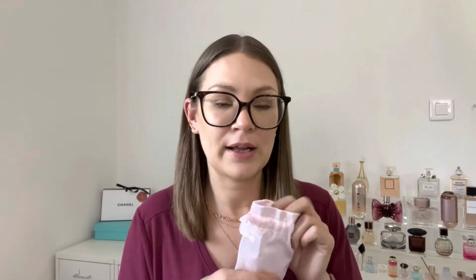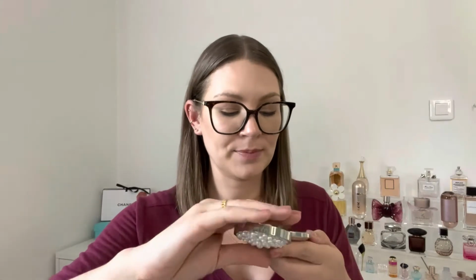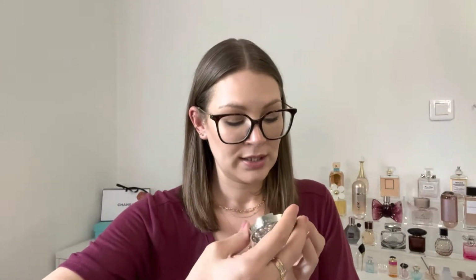Then this is the Chantecaille face powder. This is the thing that came out around Christmas time, Black Friday. I haven't even opened this, so I'm opening it now. It was like $100 or something ridiculous. I don't remember where I bought it, but I know that the website was having a 25% off sale, so I justified it. It has these beautiful pearls all over it. I love it so much. I am actually semi-disappointed because it feels a little cheap, but that's okay. And it has this beautiful embossing inside. This is the first time I'm looking at it, so it is just really stunning for the compact only.